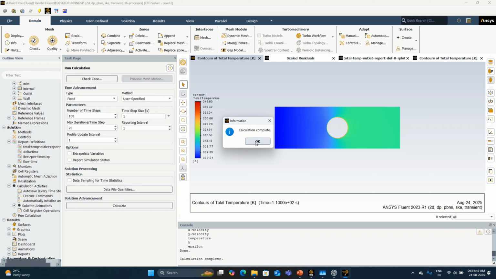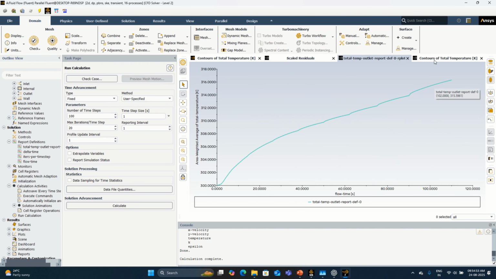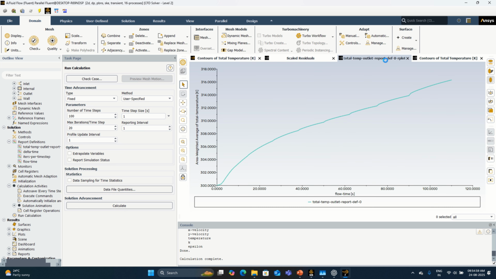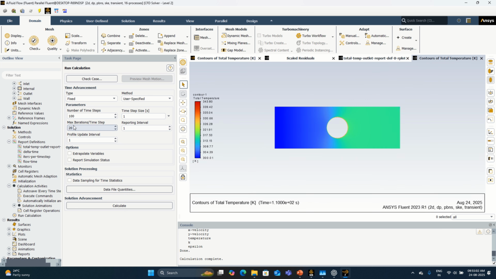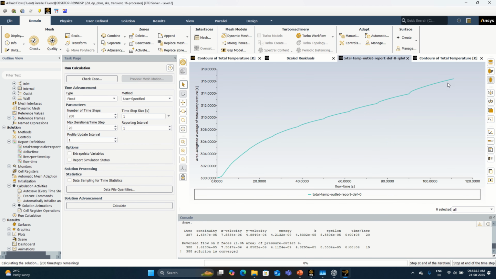So simulation is complete. You can see here. Right now we have run around 110 as a flow time. I will run this further for a few more 200, and then we'll check how the results will come out. As of now the curve is not getting flat, still it's on the verge of rising.